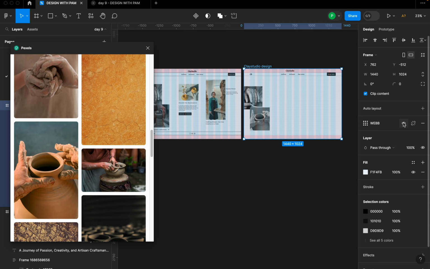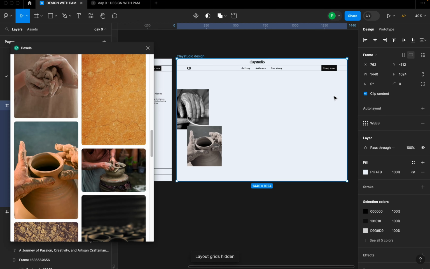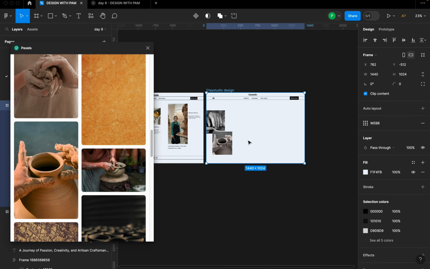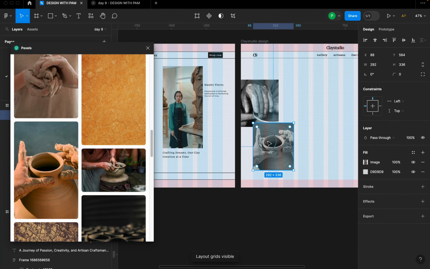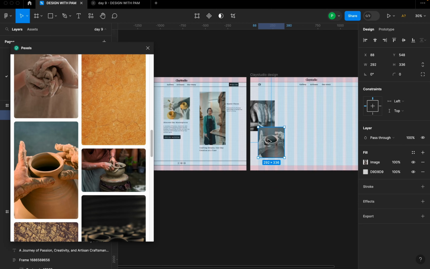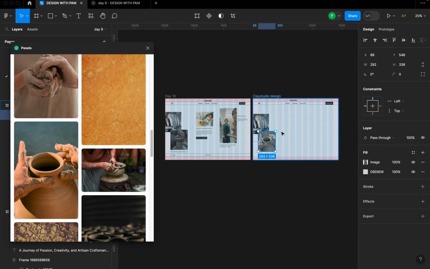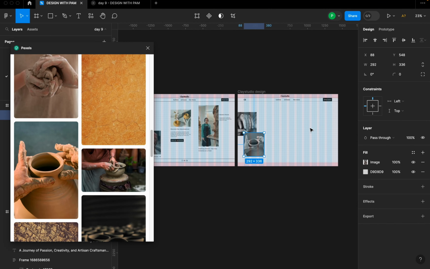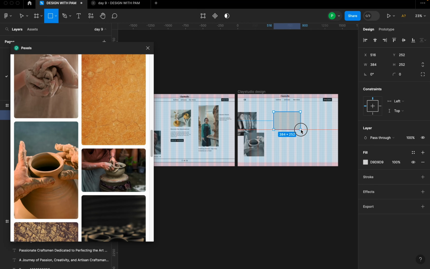Right, so I can easily shut the eyes of this so you can see where. All right, so you can see it's starting to come together. Right, so this is on top of this. So the third image we have here, I'm giving it a width of 292 and the height I'm leaving it at 242.